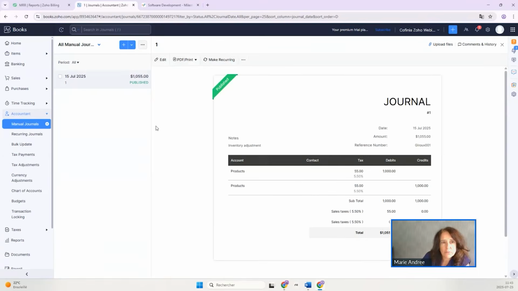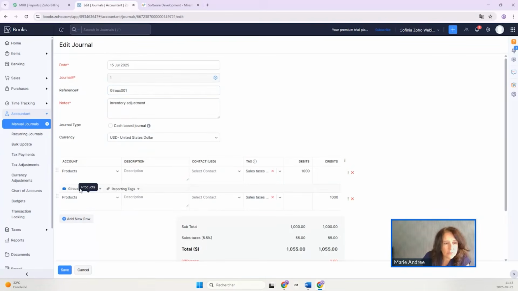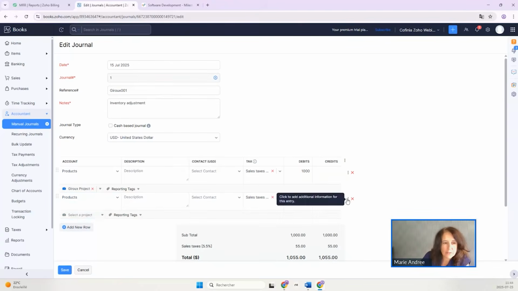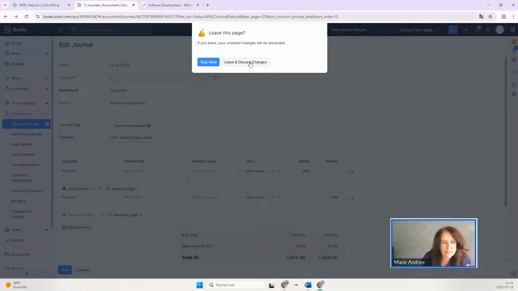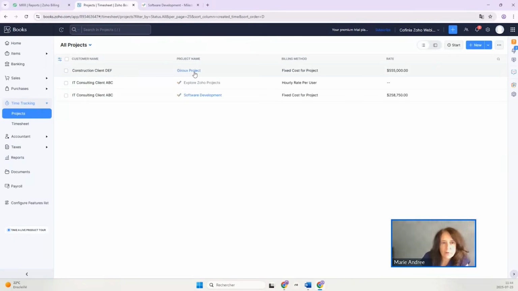And in this journal entry, what we do would be like an offset journal entry. So the first line would be the one to debit your expense account, but post it to the project. And the other one would be the reverse entry, so to credit the expense, but not related to a project. So this second line would offset your inventory adjustment, so you don't have a double entry, and this one would remain, and we will be able to see it in your project report. So if I go back to the time tracking project and the profitability report.